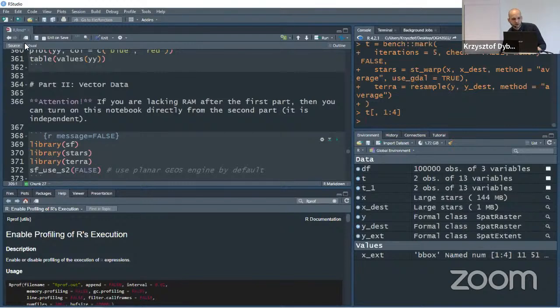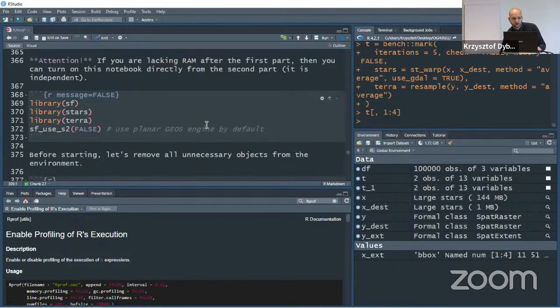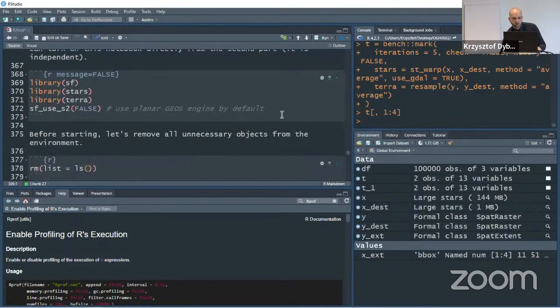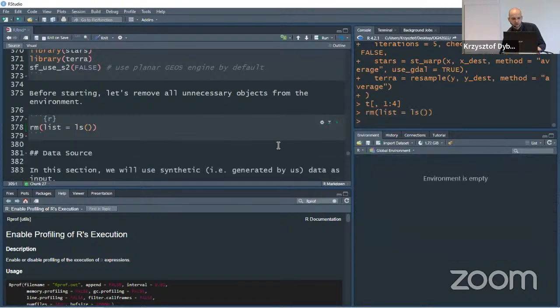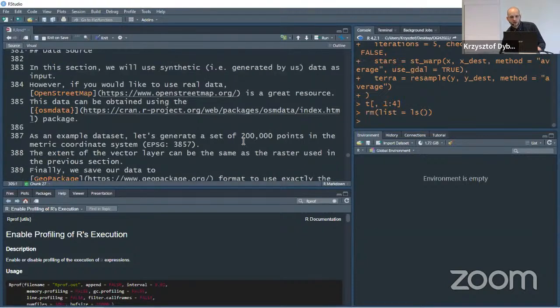You can restart this notebook if you don't have memory, and I will do this. In this part we use not real data; before we used data from satellite. In this part we use synthetic data, so data generated by us.